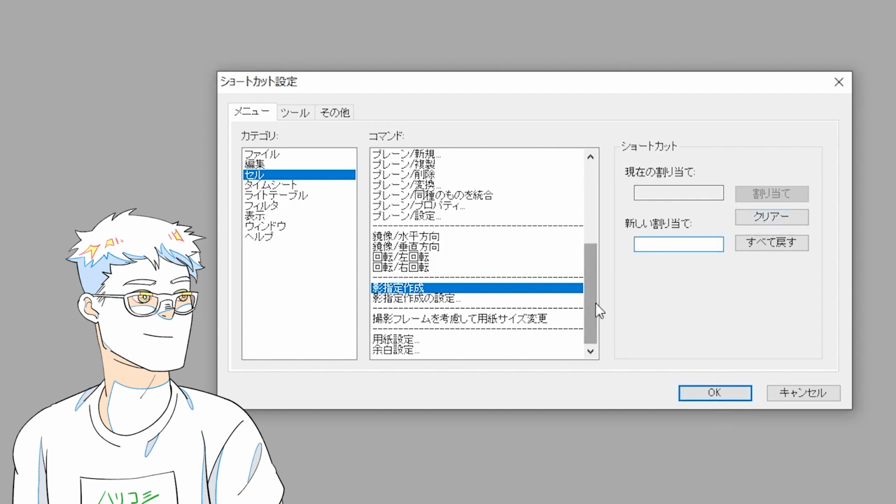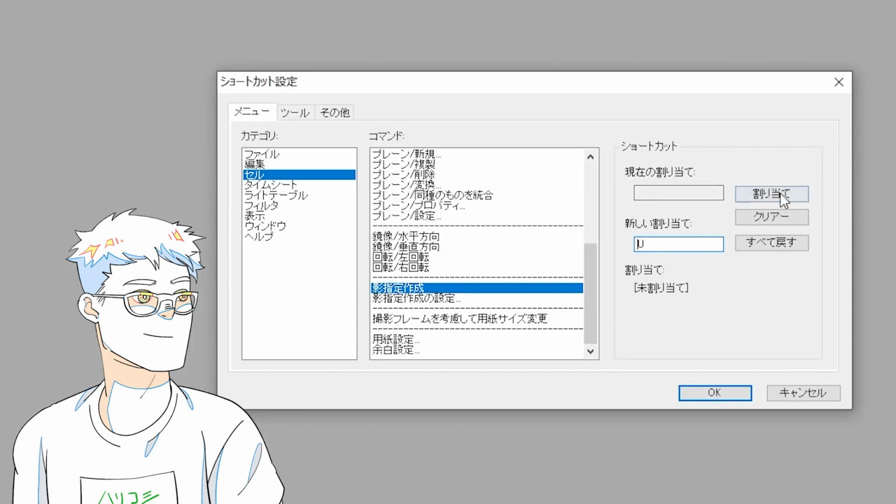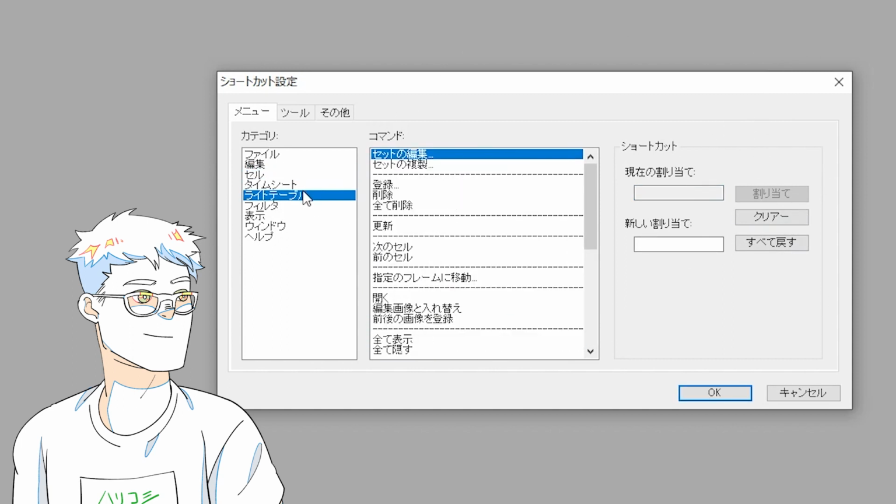wherever you want to assign that make a shadow layer hotkey, just put it on this free space over here, U, and then click this button. This means assign the shortcut to this key over here, and there you have it. Once it's up there, that means every time you press U, you make a shadow layer, or a fill layer, in this case. Next, the next shortcut we're going to be assigning is the move to center shortcut, quote unquote.